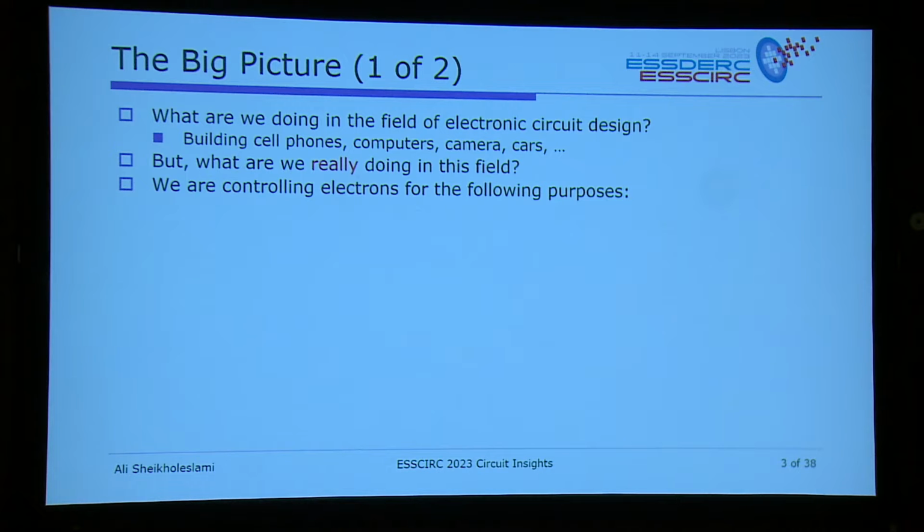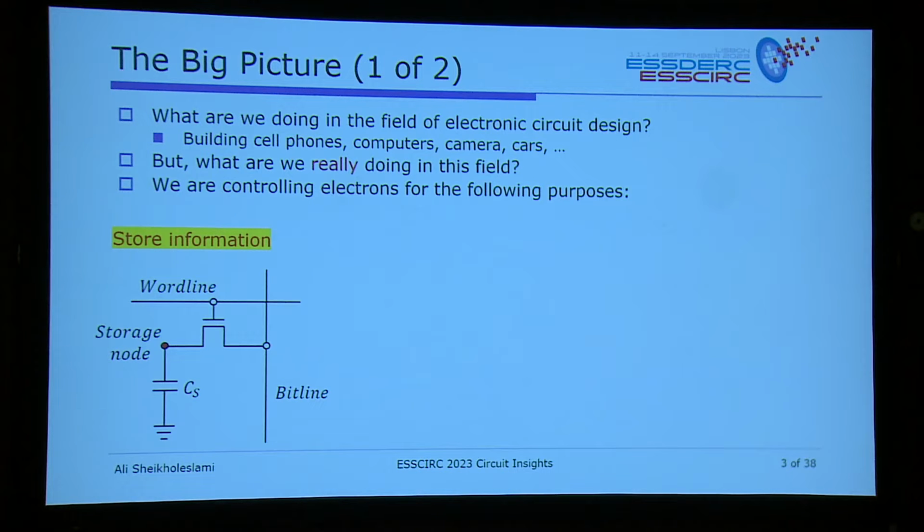What we're really doing is controlling electrons. This is what electronics is all about. Electronics is the art of controlling electrons. And we are controlling electrons for at least several reasons, but the most obvious ones are the following. We control electrons for the purpose of storing information. When you're storing a single bit into your computer, whether that is a picture or somebody's voice that is made of bits, that storing of a bit is equivalent to controlling electrons.